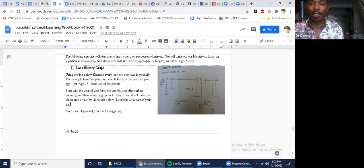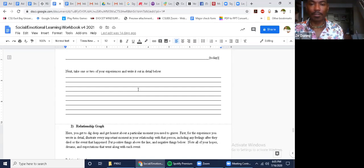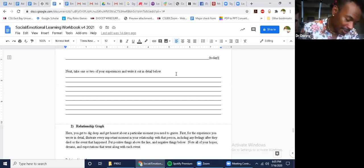So just let whatever comes up come up. That's an important part of this: unrepressing your feelings. Then it says, next, take one or two of your experiences and write it out in detail below. I just verbally did that with all of you, but for the point of this, I'm going to circle a couple that I'm going to say were extremely important for the thing I'm working on right now.